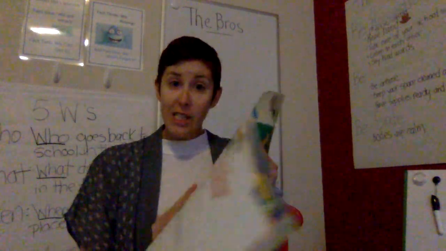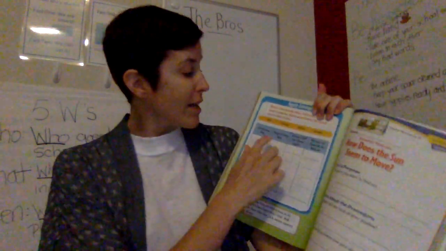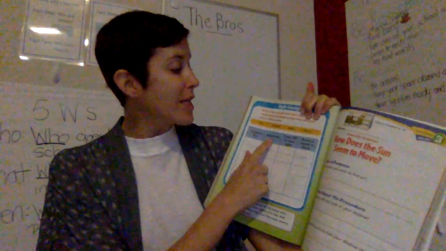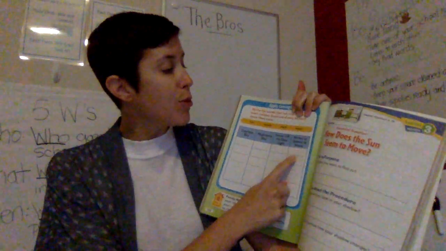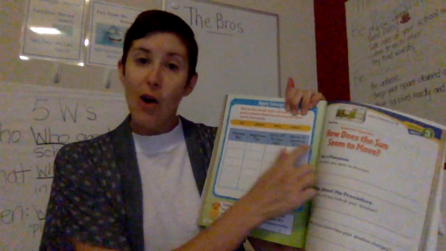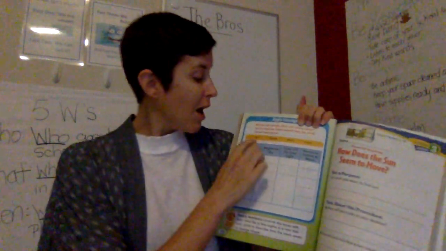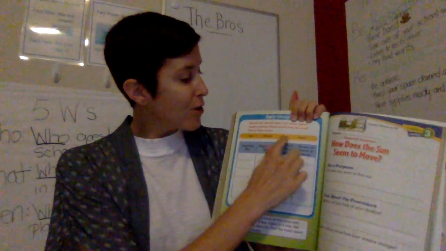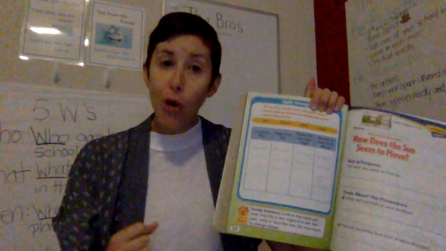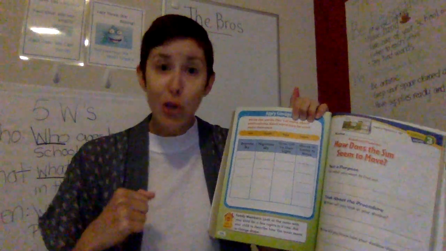So for your activity today that you're going to do on your own, it's kind of like this. Miss Sparks made a Jamboard. You'll have your headings of daytime sky, nighttime sky, gives off its own light, moves or seems to move. Miss Sparks made these as little Post-its for your headings. She also made Post-its of the words sun, clouds, stars, and moon. You'll notice when you see your Jamboard that there might be more than one of each of these words. That's because you're going to use them more than once.